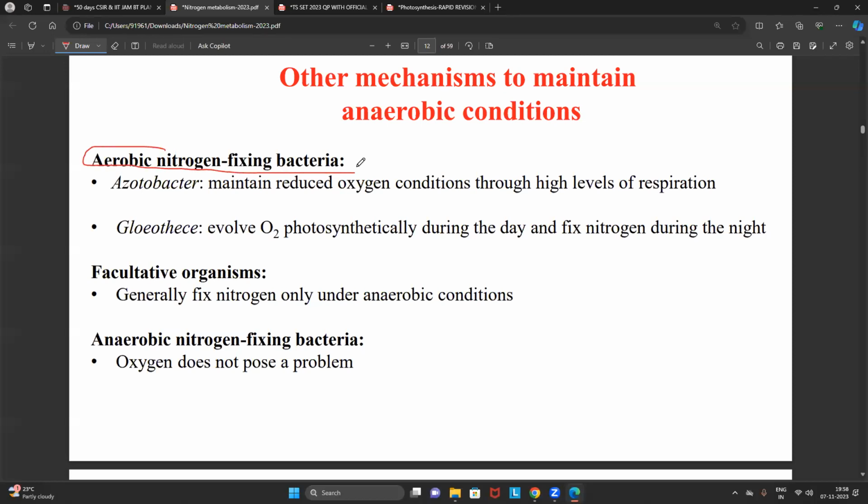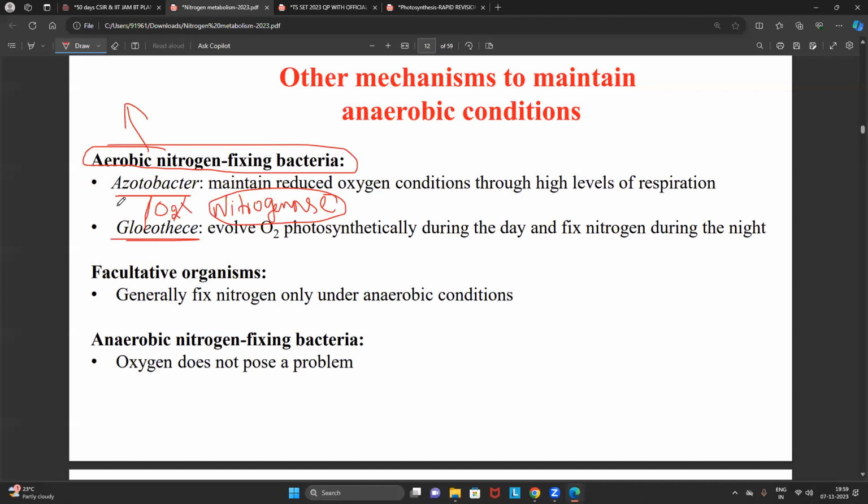There is a bacteria called aerobic nitrogen fixing bacteria. The name itself is confusing us. For example, this is Azotobacter, this is Gliotiaceae. If these two bacteria want to grow, want to develop, oxygen is compulsory. Without oxygen, they can't survive. Now, inside the Azotobacter and Gliotiaceae, there is a presence of a nitrogenase enzyme. There is no doubt about it. Now, the question is very clear. If they want to fix the nitrogen, how will it happen? Because if they want to fix the nitrogen, there should not be oxygen.